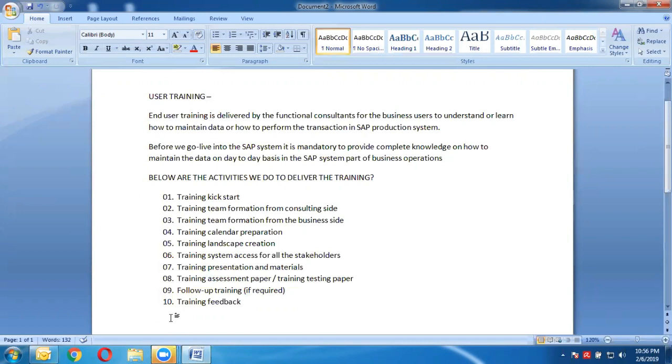Then give them the process knowledge, give them the system knowledge, and show them how you create in the system. After that, you ask them to create, and they will create. Once they are thorough with the system and the transaction, then we say training is over. For every training activity, we get feedback from the users. So this is the complete process you follow when you have to deliver the user training.